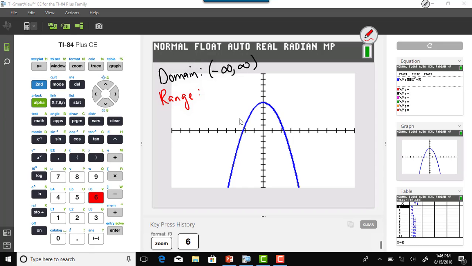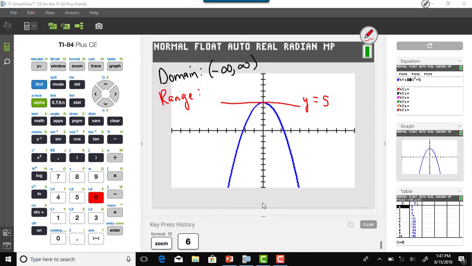You'd have to really know a lot about these functions to be able to look at that formula and say what the range is. But now if I look vertically up and down this graph and start tracing it, I notice that it tops out up here at 5. So I could count up 5 units on the y-axis, 1, 2, 3, 4, 5. So I've got this horizontal line here, y equal to 5, and my graph never goes above that line. But it does go down. If I go to any of these y values down here, it does continue to go down in this direction as well, all the way down in the negative y direction.